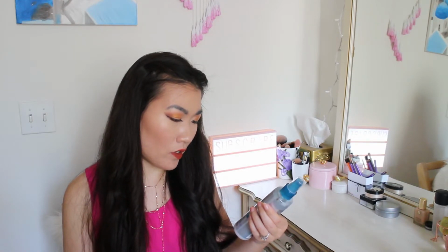So the next one I want to talk about is a hair product. At that time I was just out of leave-in conditioner, so I was hunting for a different kind of leave-in conditioner because I wanted to try something new. So I found this one. It's the Matrix Biolage Advanced Keratindose Pro-Keratin plus Silica Renewal spray. It is $23 retail price, and you get 6.7 ounces. It's a pretty middle range kind of price.